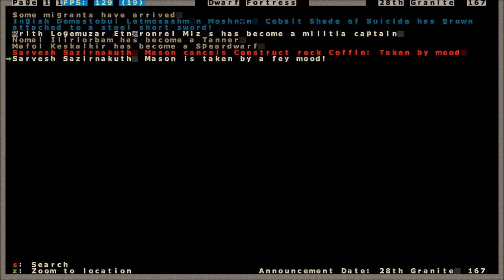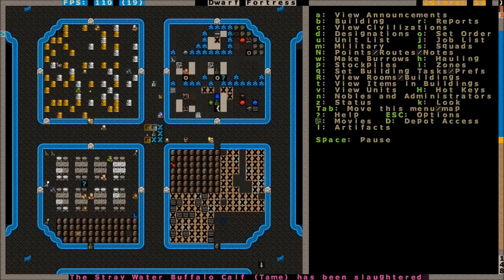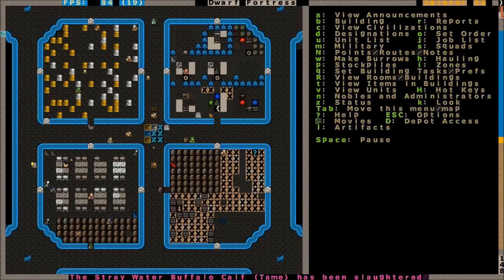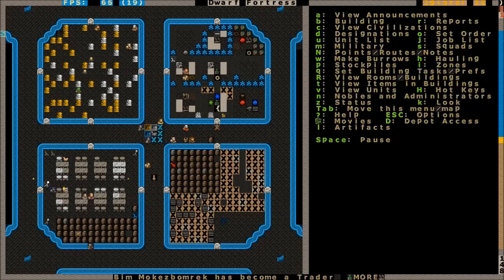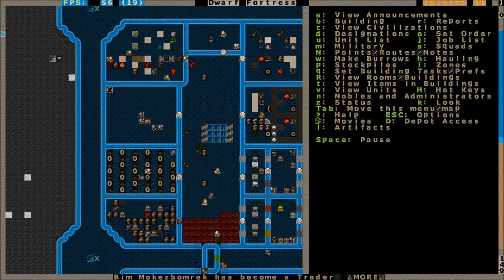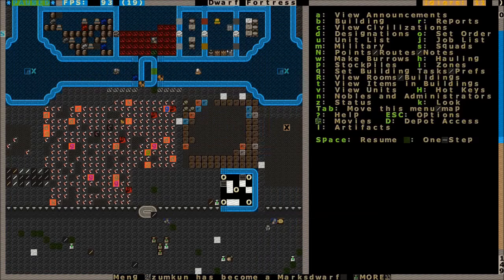Oh, a fey mood. Oh, okay. While he was making coffins. Interesting. But, yeah, we've thrown a lot of stuff at it, and it's just bounced right back. It is thriving, despite being on a glacier. So, yeah, I think maybe I'll turn the population cap up soon.